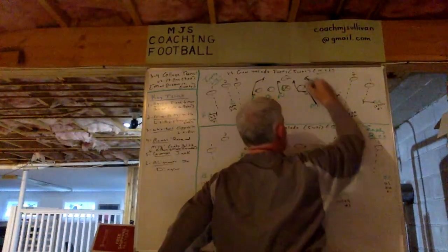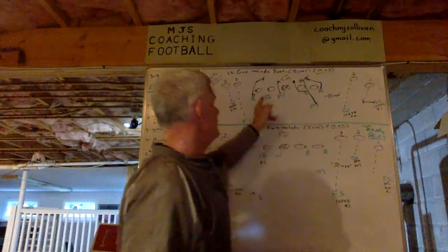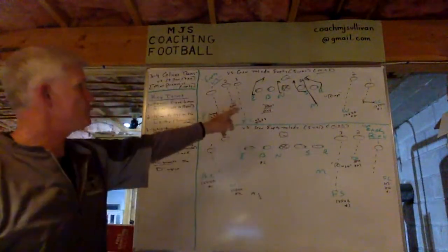And then the Mike, there is no delay. On the snap of the football, he's plugging the B gap. So there is your 5-man pressure. 1, 2, 3, 4, 5. Okay? So that leaves us with the backer.